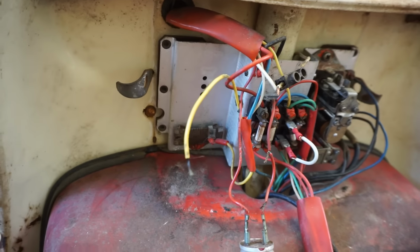All right, the only wire I can't find where it goes to is this yellow one, and that's ground, it looks like. Well, it's grounding out to here at least. So I'm not sure where the other part goes to. I'm not seeing any attachments. I thought it went up in here, but it doesn't look like it. But I'm guessing that's for the blinkers. And I can't find out where that goes.